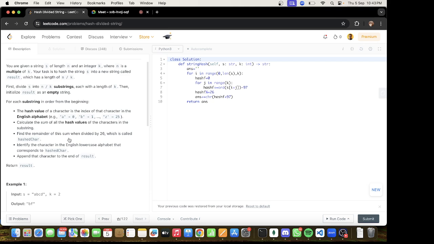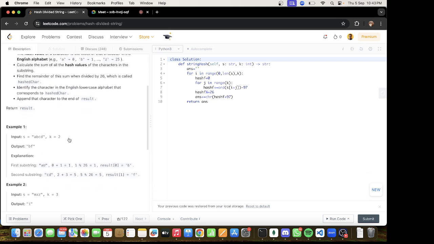Now you will be taking the mod of 26. So every time you have to take the value of the alphabets according to this hash table, add them, where a and b, 0 and 1, you are adding. Then you will take the sum modulo 26.